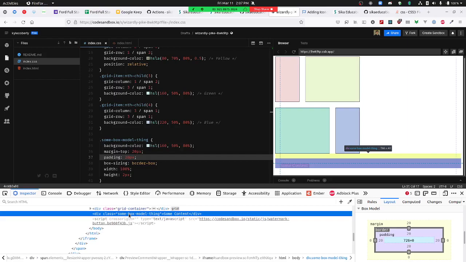But since I said that the height of it, which should include the padding, should be 2 pixels, it doesn't know how to reconcile those. So what it does is, you can see down in the corner here, it just got rid of the content. But rather than hide this, it just pushed it out of the container. So this is your browser doing its best job to do something impossible.